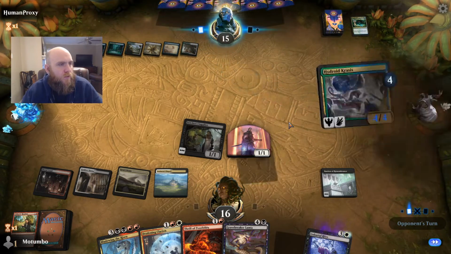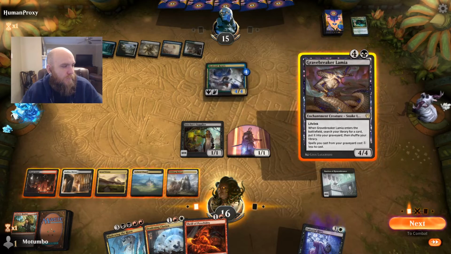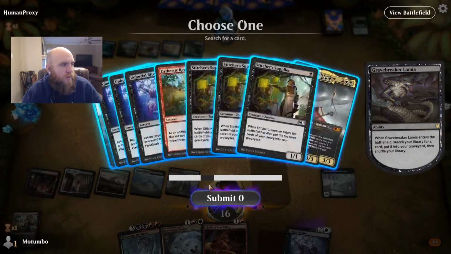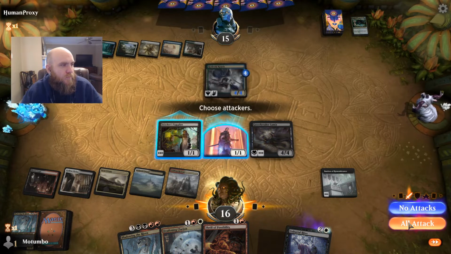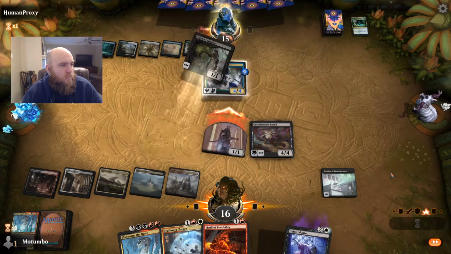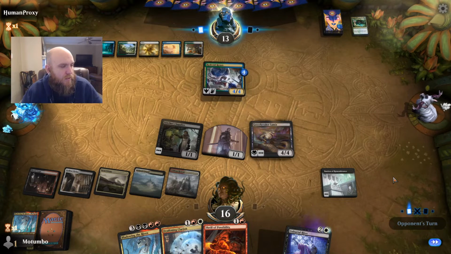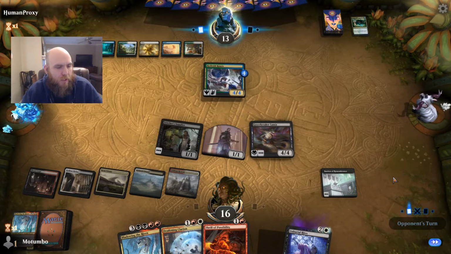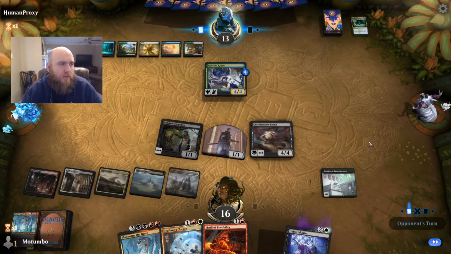Well, Hydroid Krasis for 4. I don't mind that. So I think this lets us win next turn, right? Alright, I'm thinking that maybe he's going to Elspeth Conquers Death here. I don't really know what Bant cards he's playing, though. Elspeth Conquers Death does turn us off one turn if we don't draw land.